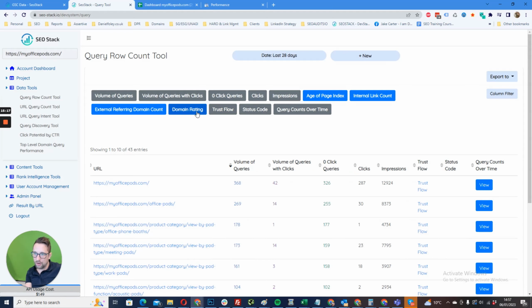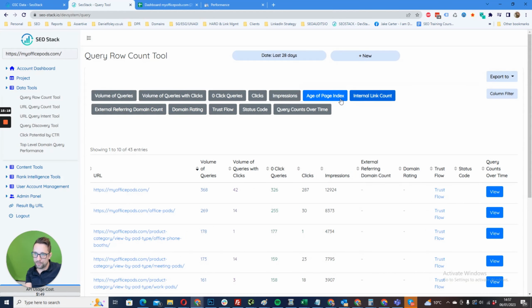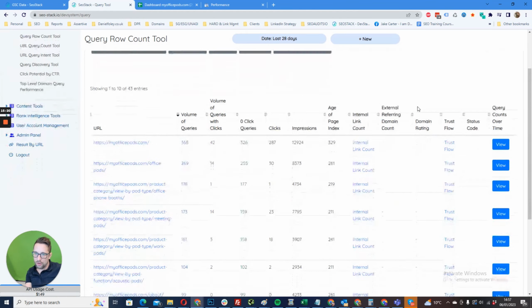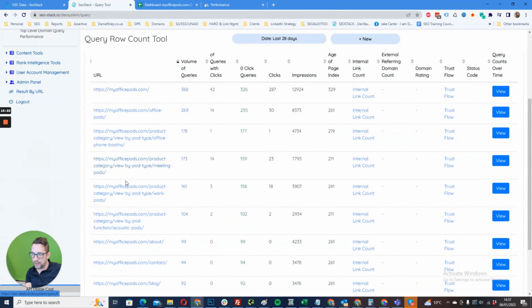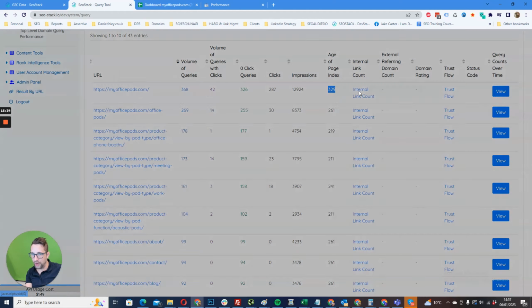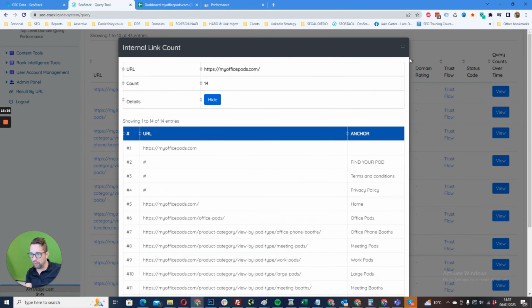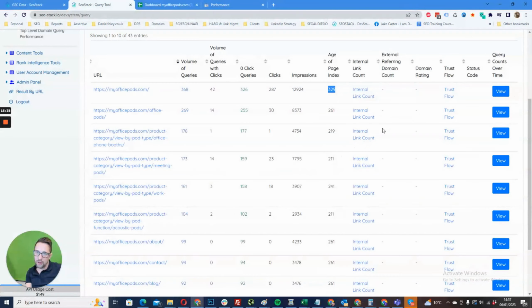Effectively, what it allows me to do is map against URL. So for example, I can see a URL, how many queries it's got, how many of those queries actually generate a click, how many zero-click queries there are, how old the page index is. I can do an internal link count to see how many internal links something has. We'll also pull in external referring domains and domain rating.